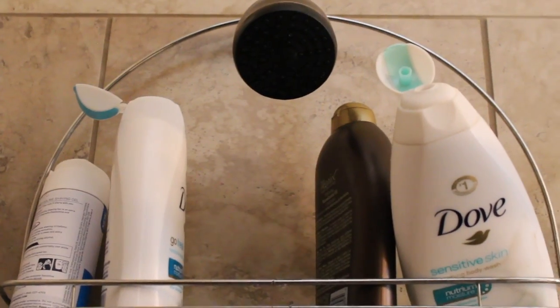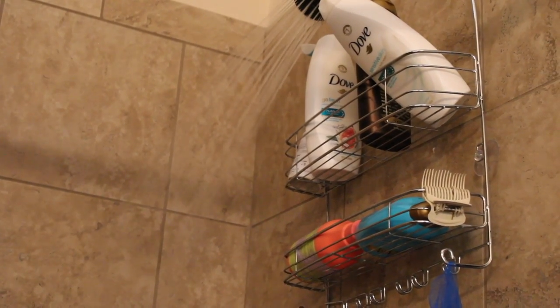Hot showers. You want to heat up your body, because when you heat up your body, you're heating up your uterus, and that's just going to be like a little lullaby for your uterus. It's going to make it more calm, a little bit more relaxed. Those cramps will be a little bit less. So take long hot showers, you guys.